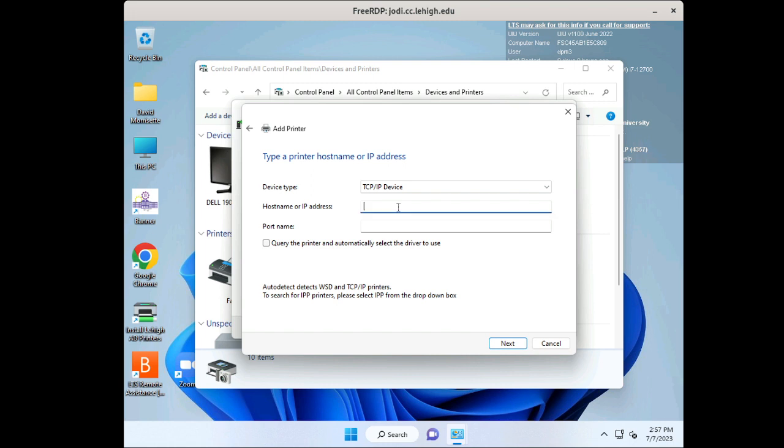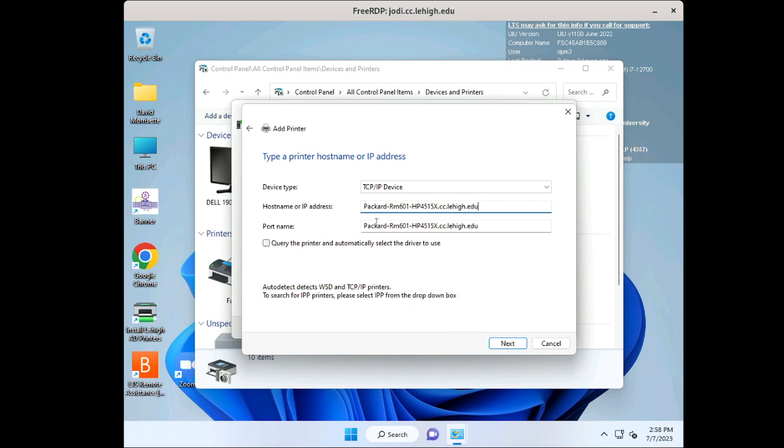And then what we're going to do is type in the printer name, so it's Packard-RM601-HP-4515X.cc.lehigh.edu. And don't worry about case, capital letters or small letters. This is a domain name. Your case doesn't have to match what I have. It can be upper or lower, it doesn't matter. The letters have to be the correct letters, but the case doesn't matter.